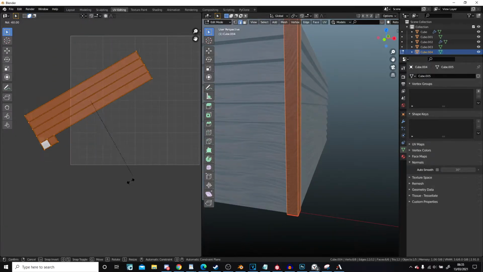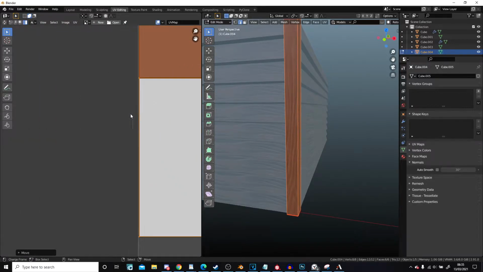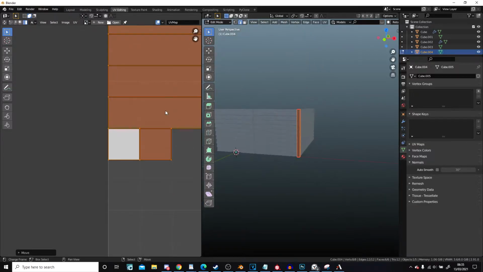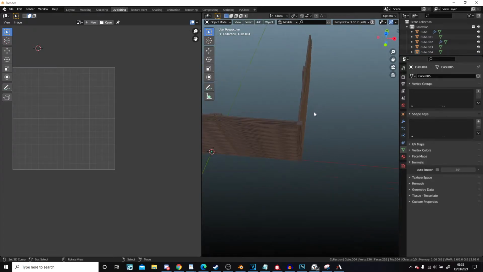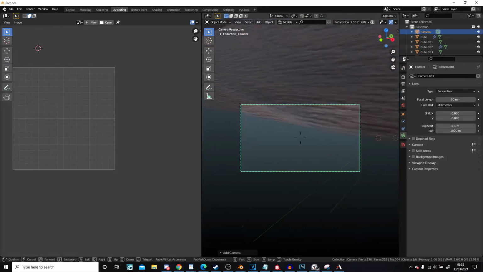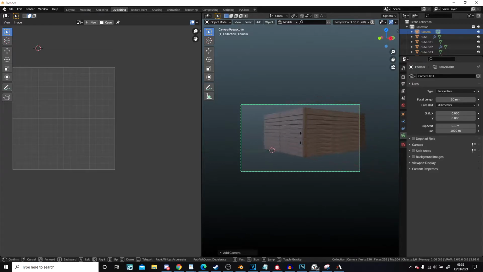And again, I'm going to rotate it sideways so that the grain on the wood is going the way I want it. Oh, that was almost perfect. Again, tileable texture, I don't actually need to worry about this, but I'm not going to worry about the tops here because they're not going to be visible. So the actual render I was planning is going to be about here. So I will need a roof.